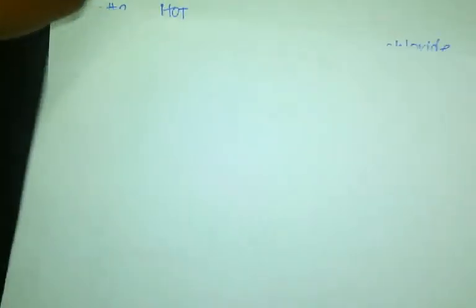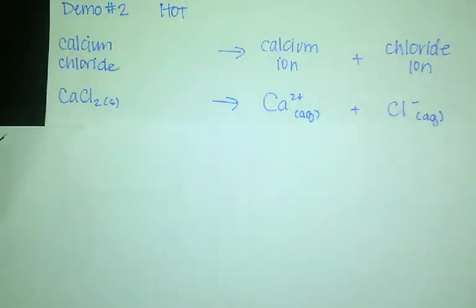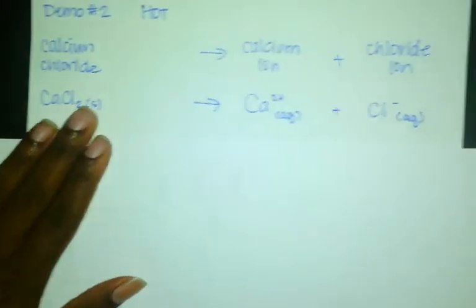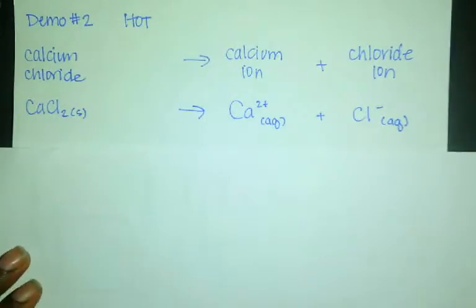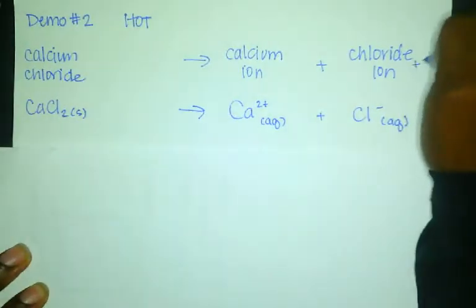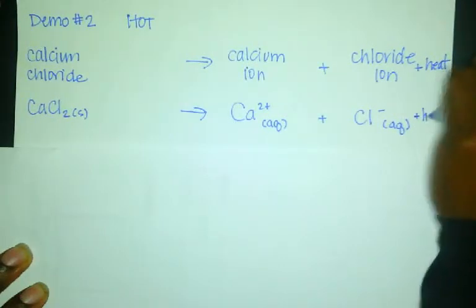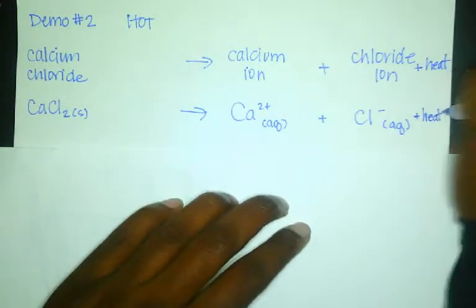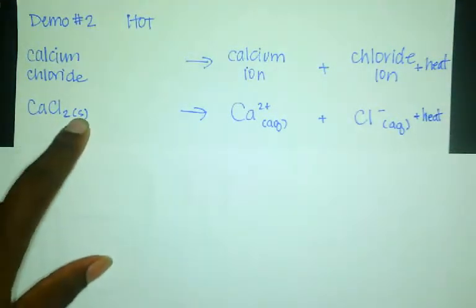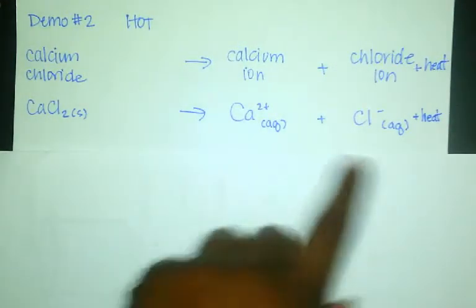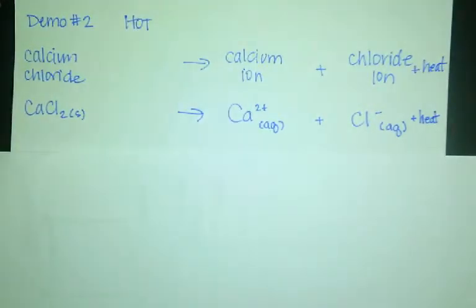All right, next is demo number 2. This is the one that got hot, the one that looked like dipping dots. Take a moment and pause. In the process of pausing, I realized I left out something very important, and it's that both of these reactions have heat here on the product side. You can see the S for solid and the AQs for aqueous, which simply means that it was dissolved in water.